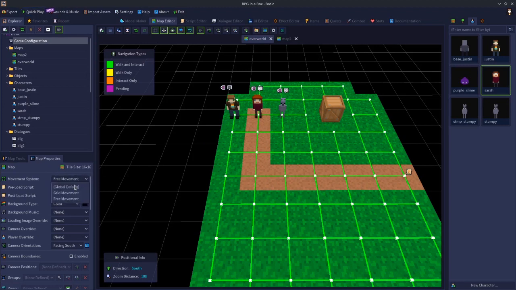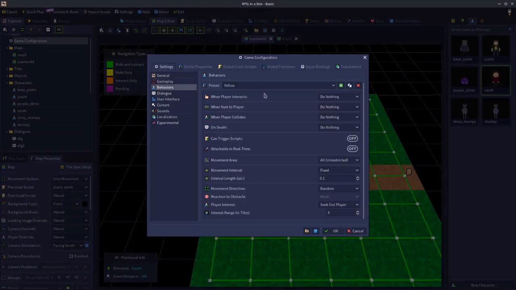So how do you get around it if you are using a grid movement map? Well, the best thing to do is to adjust your following behavior, okay? Because this is just too fast an interval rate for characters who are going to block your movement. What I would suggest you do is, instead of using fixed, use random range, because that then means that every single one of your party members are going to move at different points, which creates gaps that you can squeeze between.